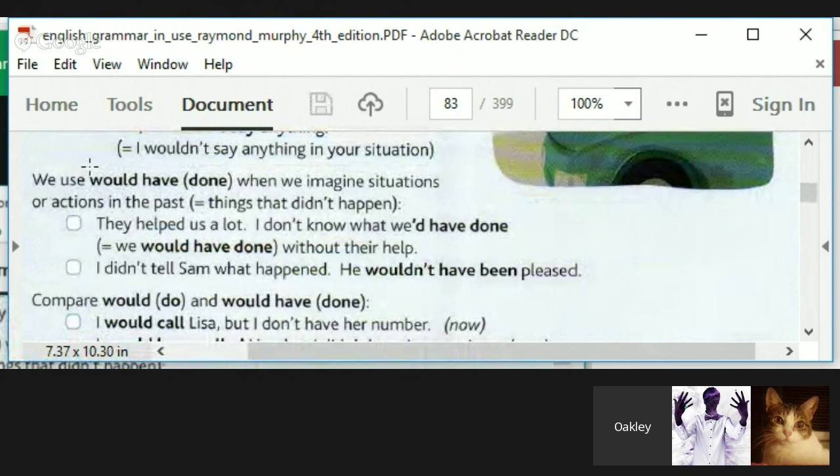In the past, as I just mentioned, this is the form. As with all the modals that we've been studying the last couple weeks, when we want to use the past, we add have and then the past participle of our main verb. No different than should have done, could have done, might have done, may have done. All right. They all work the same way, same form, to use a modal to talk about the past. Same thing.